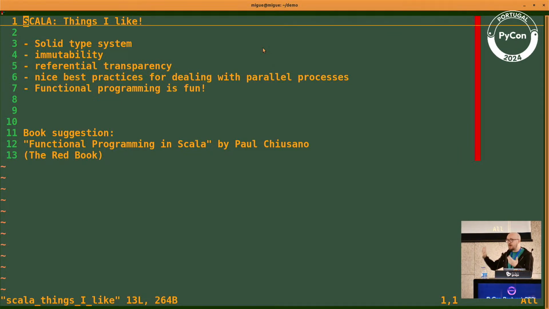So do I encourage you to use Scala? Well, why not? If you have a moment, that's a good idea. If I can suggest a great book, if you want to learn Scala the hard way, but the very satisfactory way, read Functional Programming in Scala by Paul Chiusano. It's a fantastic book, and I recommend it. It's a bit like playing Dark Souls. When you understand how to do something with this book, it feels like beating a boss in Dark Souls.